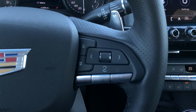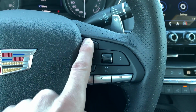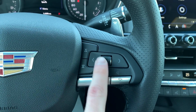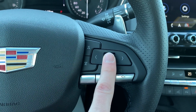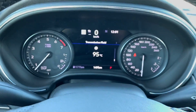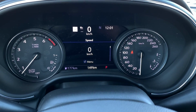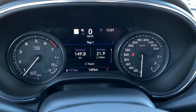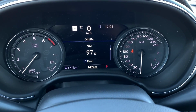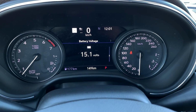Moving over to the right-hand side, you will find your tuning controls. So you could switch radio stations, switch tracks up and down, audio volume rockers, and then you've also got your all-new kind of 5-point command center with the actual scroll wheel, which is going to basically allow you to control everything you see on this front 8-inch display, the driver's information center. So you've got your trip odometer, you've got your fuel consumption, you've got oil life, tire pressure, all of that information right there in front of you.